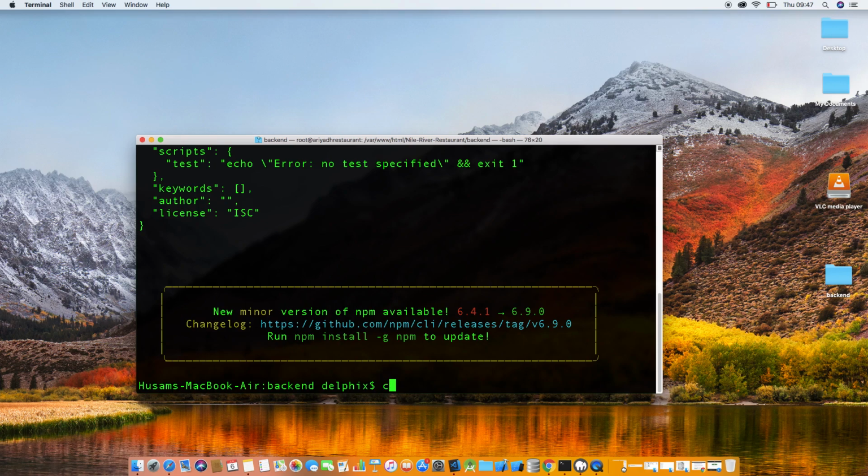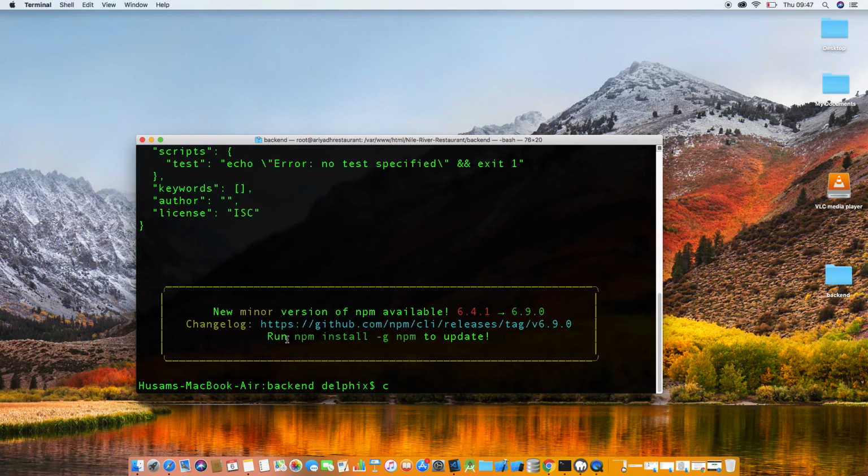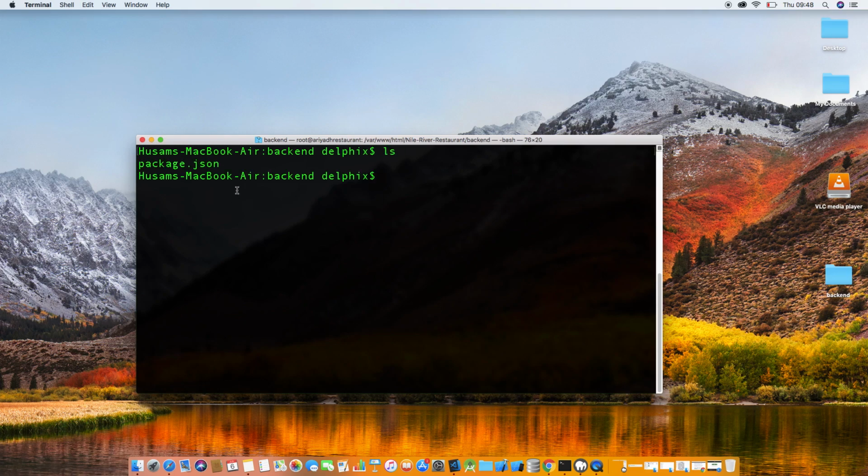This creates package.json in our folder, which contains these lines representing the name, the version, the entry point, the author, and the keywords. When I install any library, it will add this library to this file. All the dependencies of our application will be saved in this file. Don't worry about this file, we'll go into more detail in a future video. Is that clear? Okay, so we already have this file here.